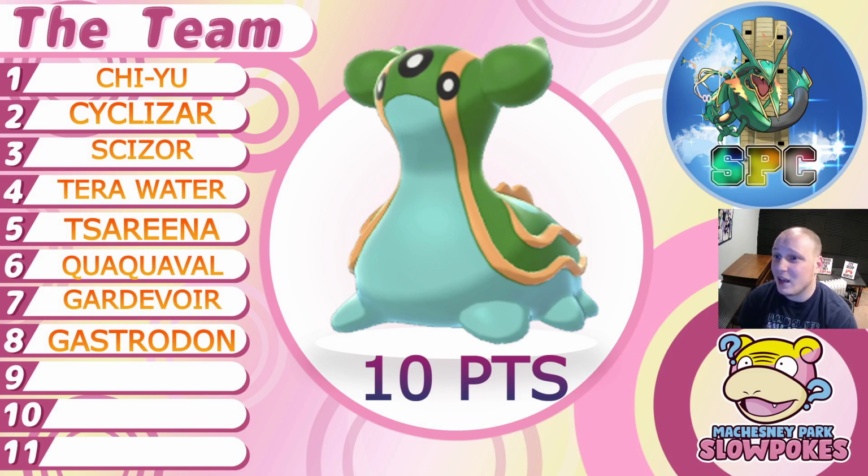What really wants to take that? And it's Terra Blast boosted. That's insanity. That's basically like having an adaptability boost without having the ability, because it's +1.